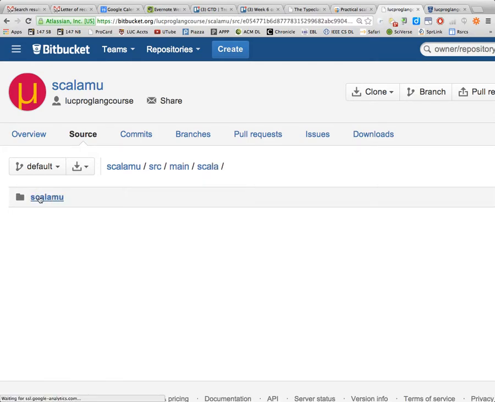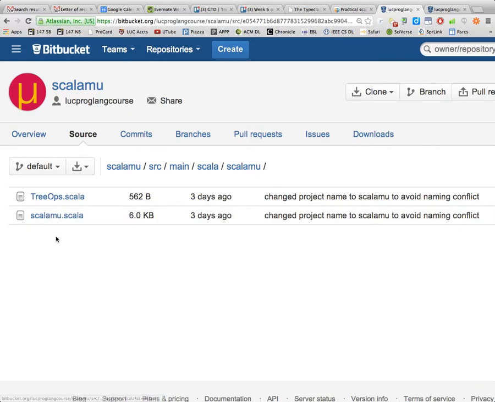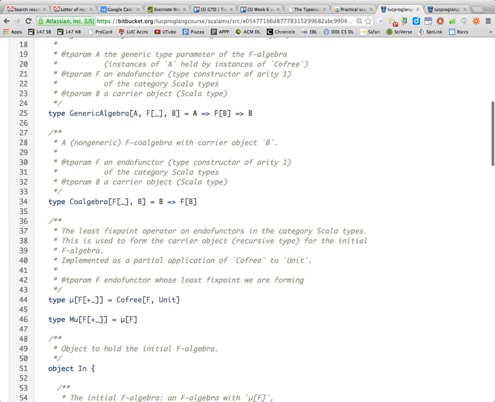I'll show you here. Make your guess now before I expose it. Well, it's really very little code, right? So there's mostly comments, and so you can write mu like this. So it's the same as that.